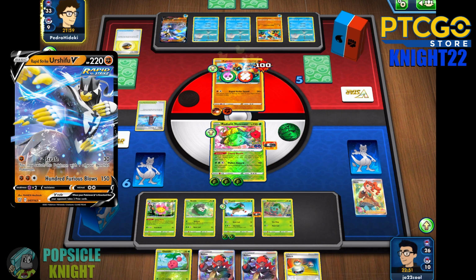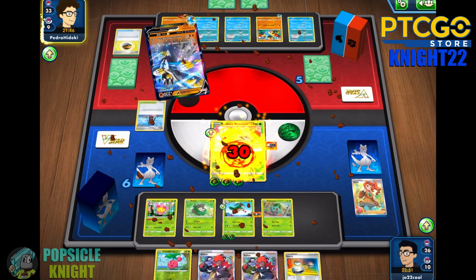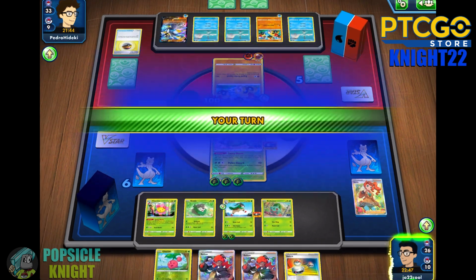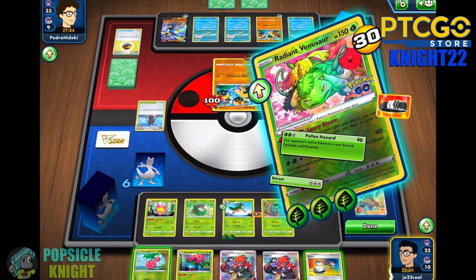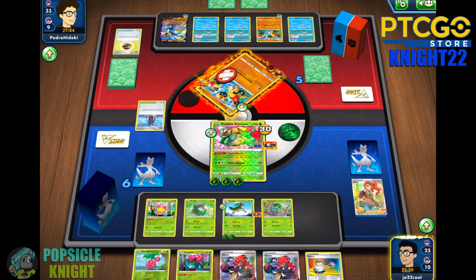And there it is. The Rapid Strike Urshifu VMAX line is out to get us. And they have Tower of Waters. They're just going to use Stray for now. And they're going to retreat back to their Falinks. This could be dangerous because if they evolve into VMAX, you get another energy. They can knock out two of our Pokemon. But we have no other choice. There's really nothing else we could do.